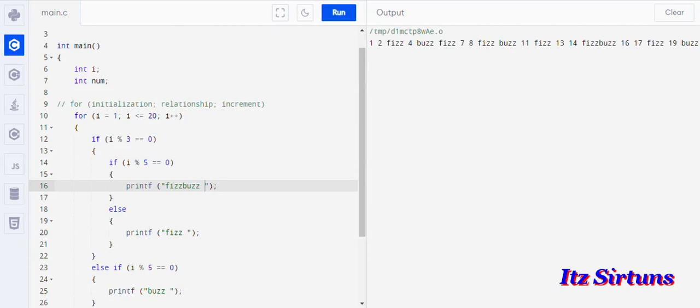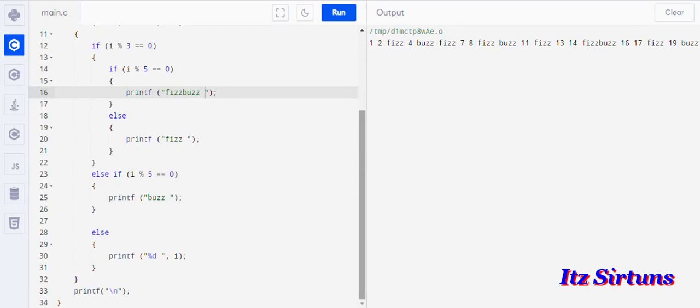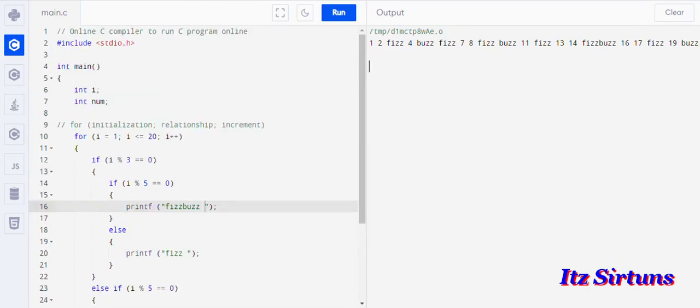So it means the body of the code immediately sees that i divided by 3 is 0. 15 divided by 3, there is no remainder. It comes into the body of the code. Now it takes i again, 15, and divides it by 5. Once the remainder is 0, it gives us Fizzbuzz. But if the remainder is not 0, we simply print Fizz. So that's just basically how to complete that challenge.